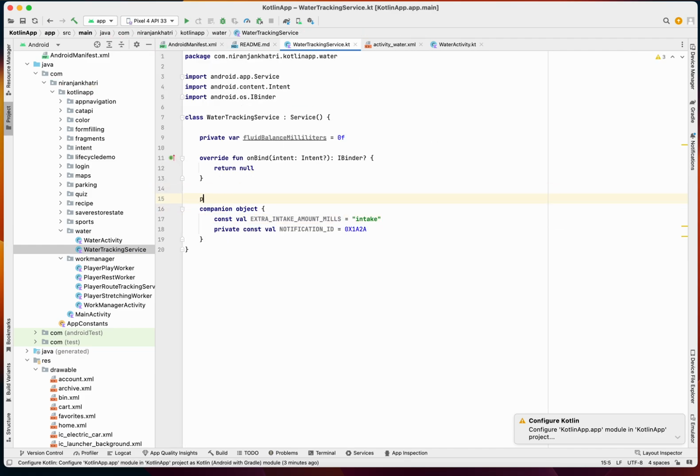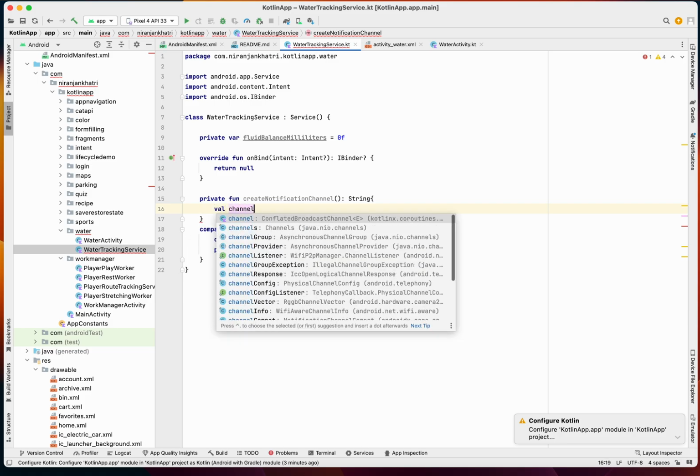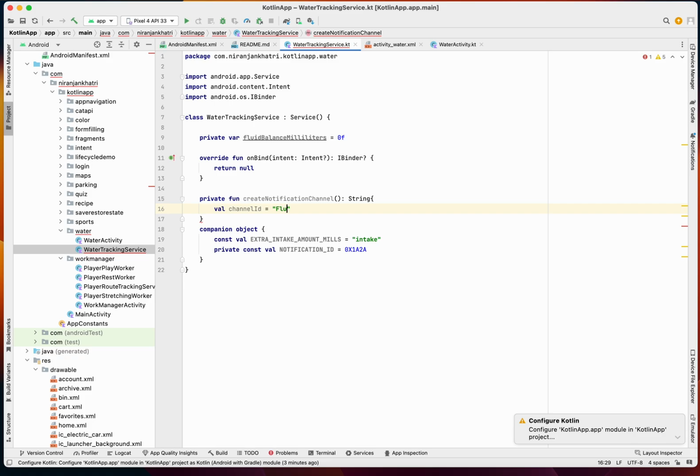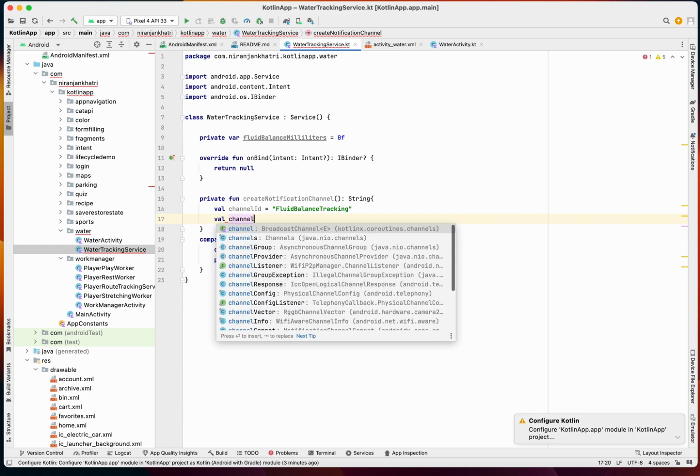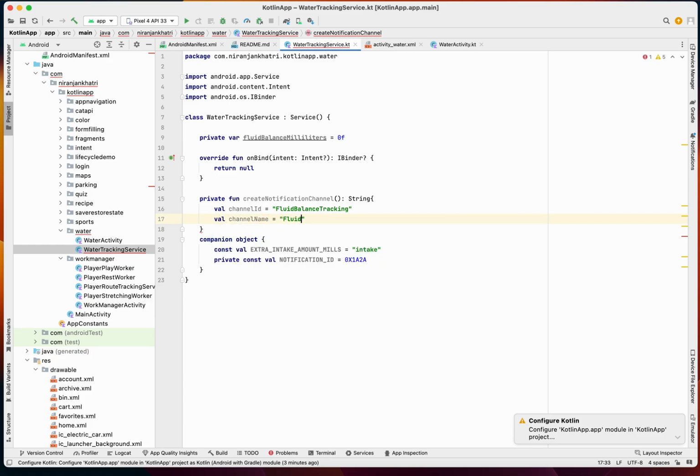Private function create a notification channel. We set up the creation of notification. Here it returns a string. The channel id will be fluid balance tracking, channel name fluid balance tracking channel.